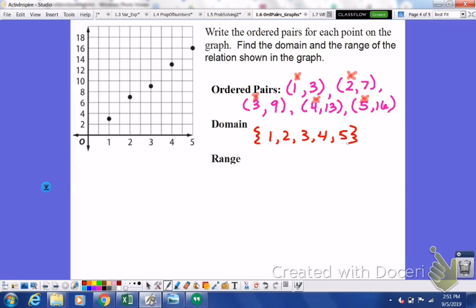So then our range, we'll do that guy in blue. Again, brackets. Our range is our y value, so do a quick highlight. I'm going to highlight that in blue. You guys have highlighters and want to use them? Absolutely. If you don't, that's okay. So going back through, we've got range values of 3, 7, 9, 13, 16, and close our brackets. Okay, so there's your domain and range ordered pairs working with graphs.